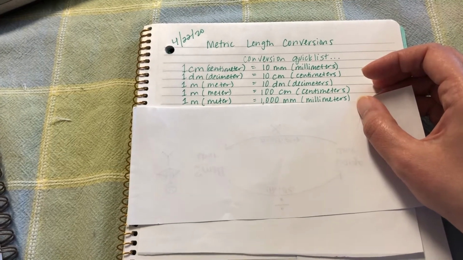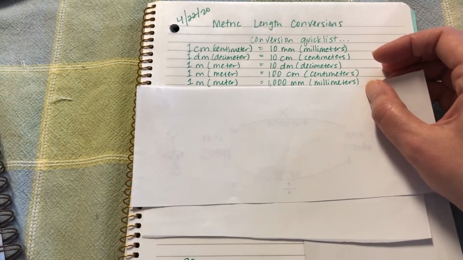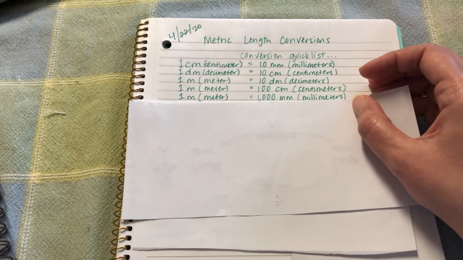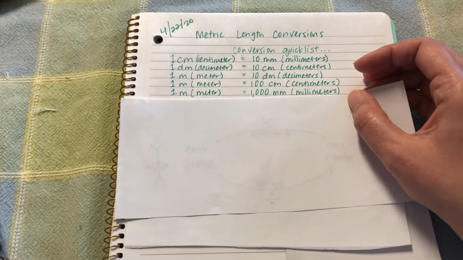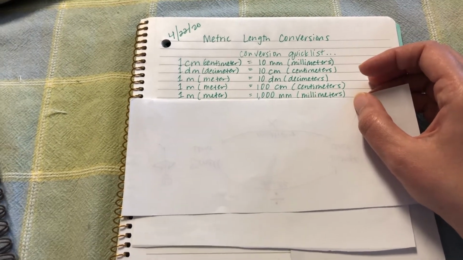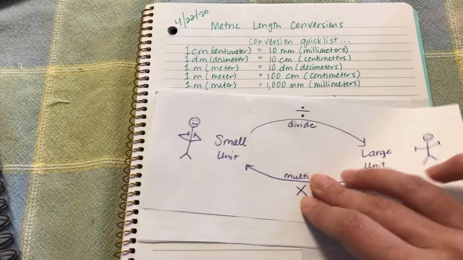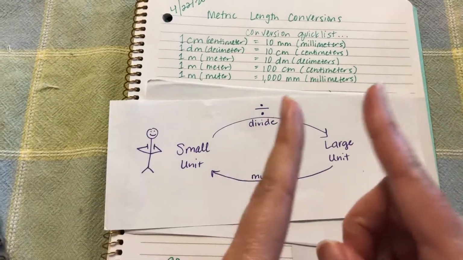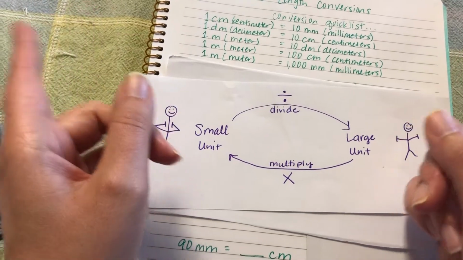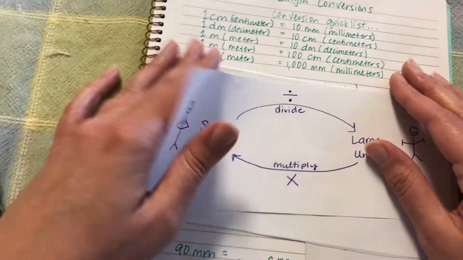So we're going to see these prefixes repeated again when we talk about volume and mass. So just know that that's the cool thing about the metric system, is that they all use the same prefixes. They all basically mean the same thing in relation to the main unit, which in this case is meters. Okay, and with conversions, whenever we have a small unit and we go to a large unit, we divide. And when we go from a large unit to a small unit, we multiply. Okay? So we'll be revisiting that.